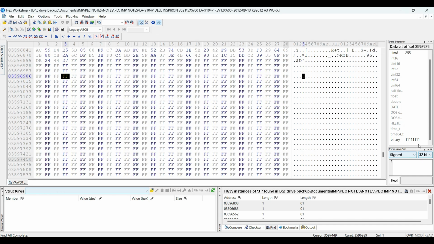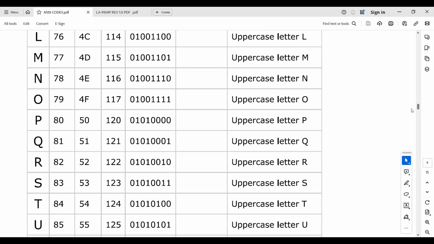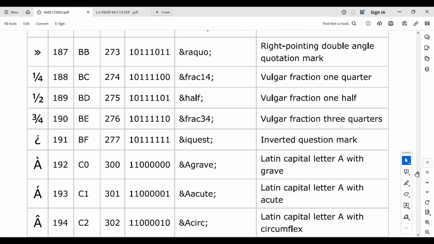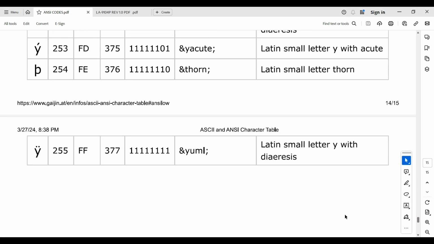See, full, right? So this is the final one, 255. If I come down, this is the numbering system, the last one. So now you come to know 0 to 255 are the characters which use ASCII code.